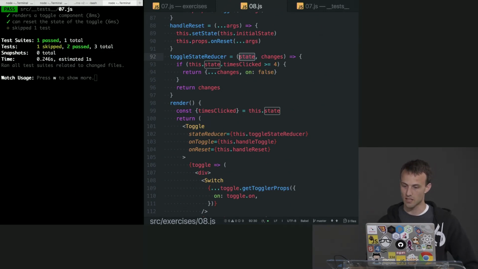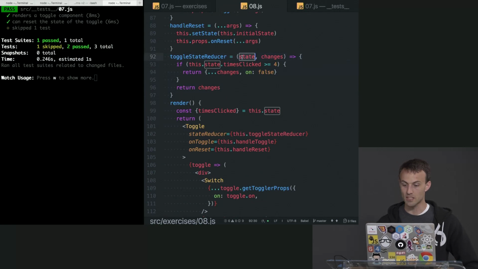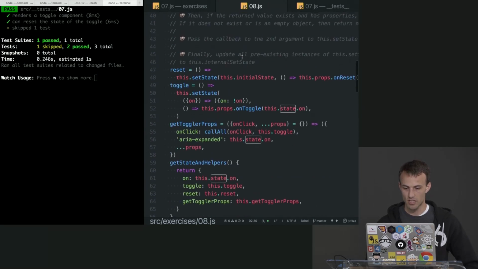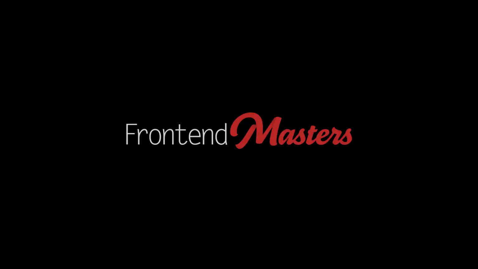One tip: in our case right here we don't actually need the state, but some toggle state reducers might need to reference some other pieces of state. This is why it's a state reducer: it accepts the full state object and the changes. Because it needs to have the current state of the toggle component, you're going to need to call this function within a set state updater. So you'll say this.setState updater function, and within that function you'll call this state reducer so you can pass the full state shape or object. Okay, and all of those changes are going to need to happen right in here in a new function you'll create, and then you'll make some updates to existing code.